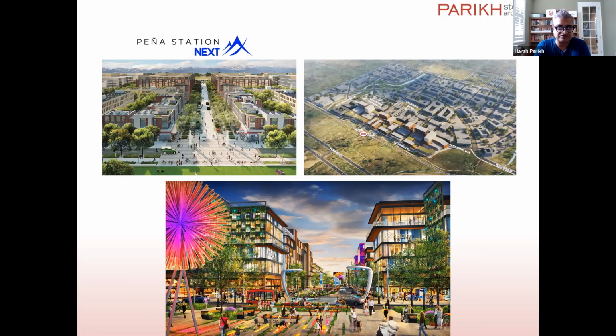Here are some visioning documents from Pena Station Next, and you can see what the master plan is trying to achieve. Obviously, it's a TOD, so there's a lot of density envisioned. I think this is an instructive image here. North is that way. There's the line. There's the transit stop. And you can see they envision a lot more density near the stop, as is natural. And then as you move away from it, it starts to taper off in density. Our project is right here, and it's uncanny that we ended up doing something very much like what was envisioned in the master plan. I don't know if this level of density will be achieved near the node, but certainly hope so.